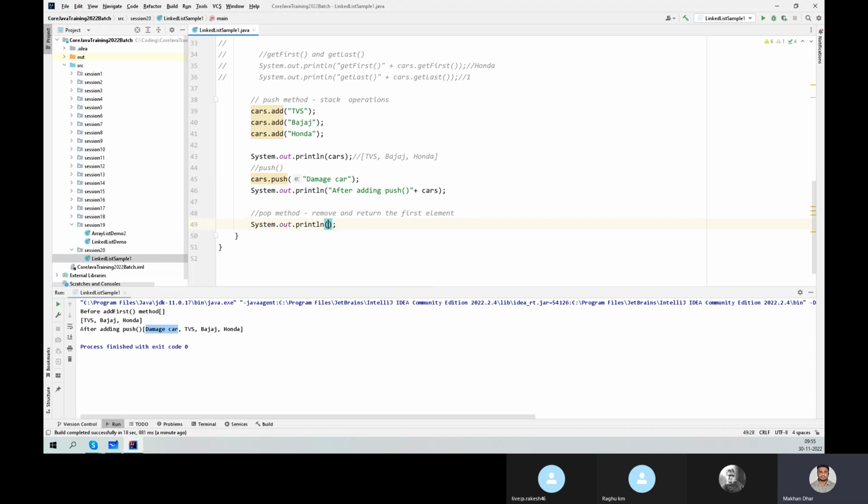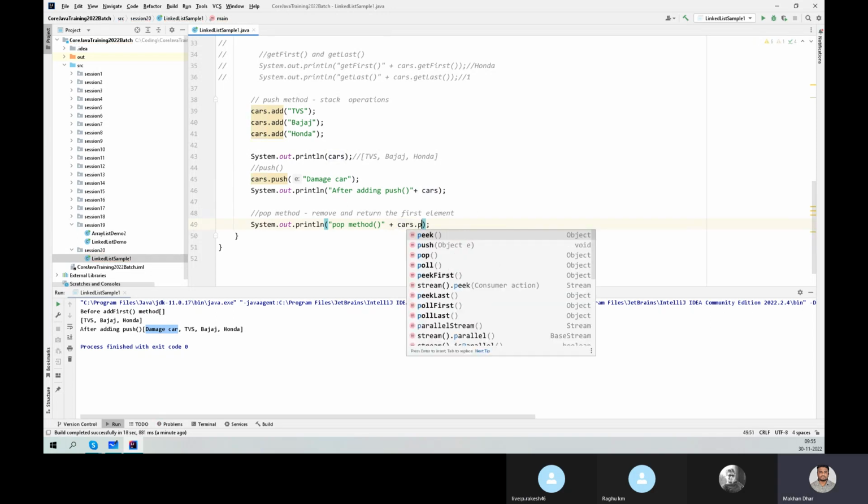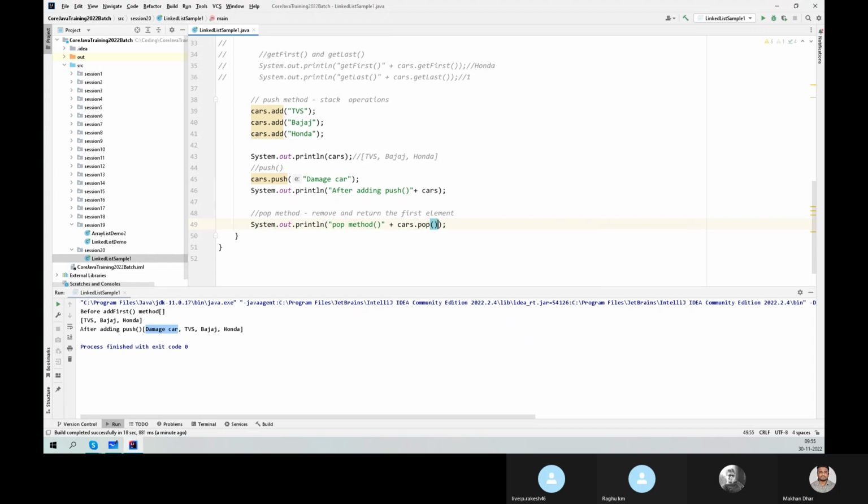System.out.println, I'm saying pop method, and what I have to do is cars.pop. Then after that, I will just print the value of cars.